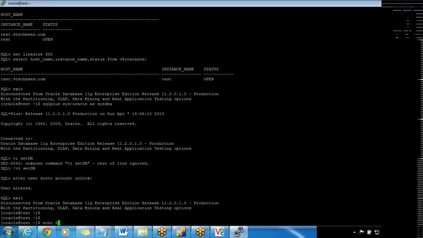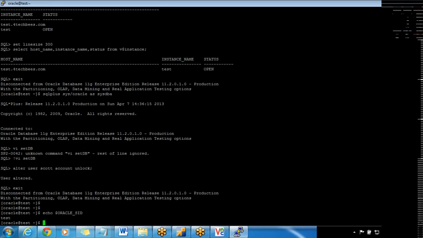Say for example, if I do echo $ORACLE_SID, still the value will be assigned to the variable. So whenever you assign the value to the variable, it will be session specific. It will be there until you close this terminal. Once you close the terminal, the values will not be there. So that is the reason why once you exit from SQL Plus, every time you don't need to set those environment variables. Until you close the terminal, once you set, you can reuse them. It's already in use, so you can just connect to the database.